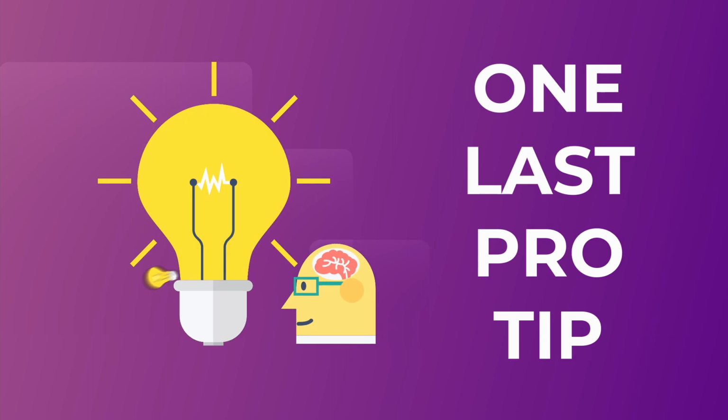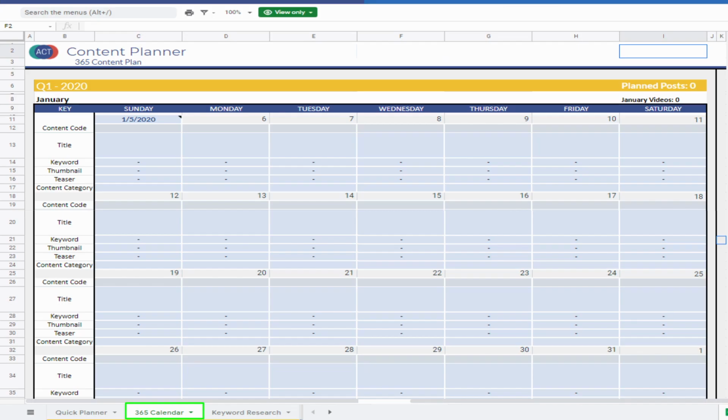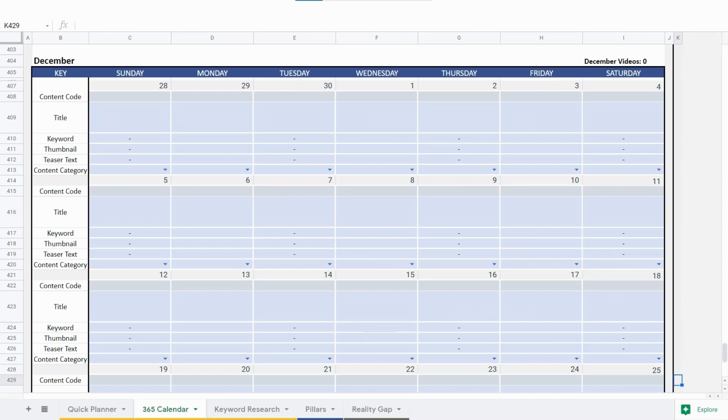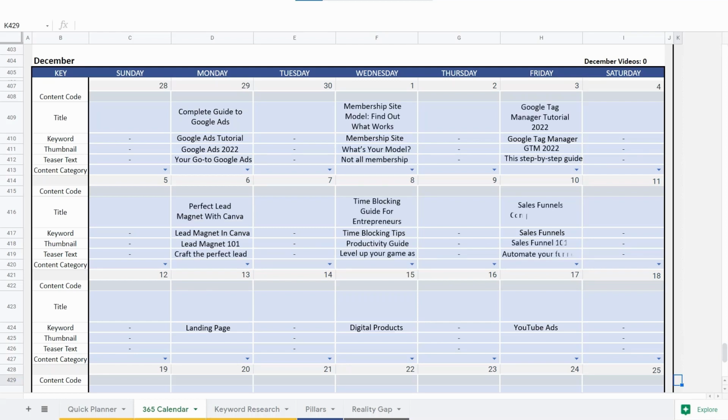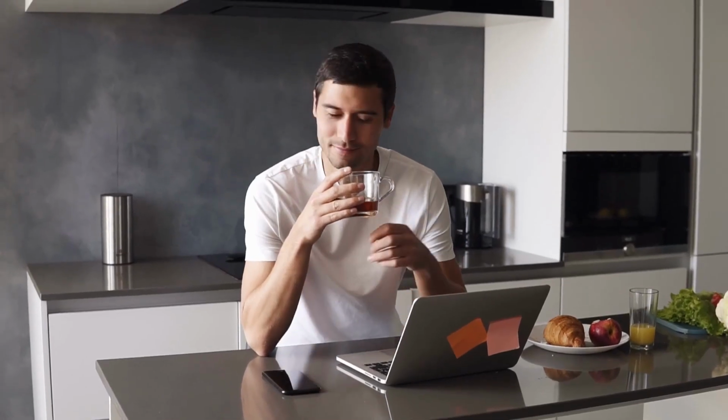Now, one last pro tip, and this is when you're just starting out. Delay the start date of your content calendar for at least a week. What this means is you're putting your content calendar together this week. Don't have the content start next week. Have it start the week after. The reason behind this is you want to have a 1 week buffer when you're starting out with your content marketing. Because again, life happens, right?